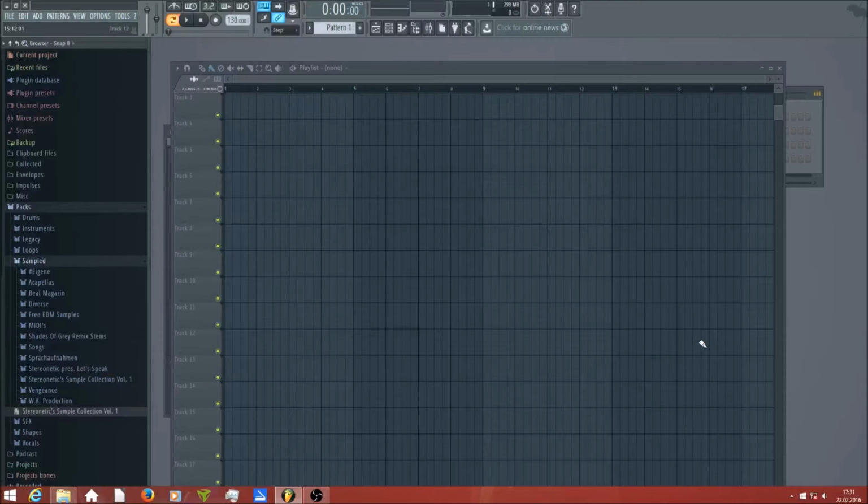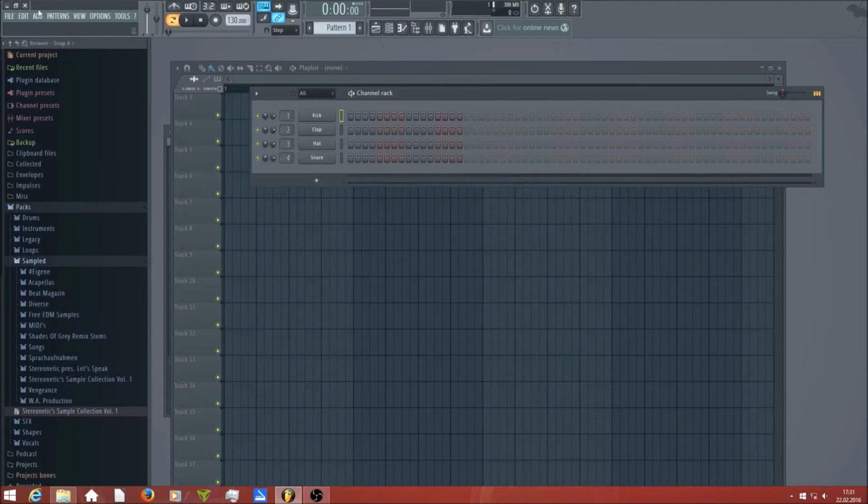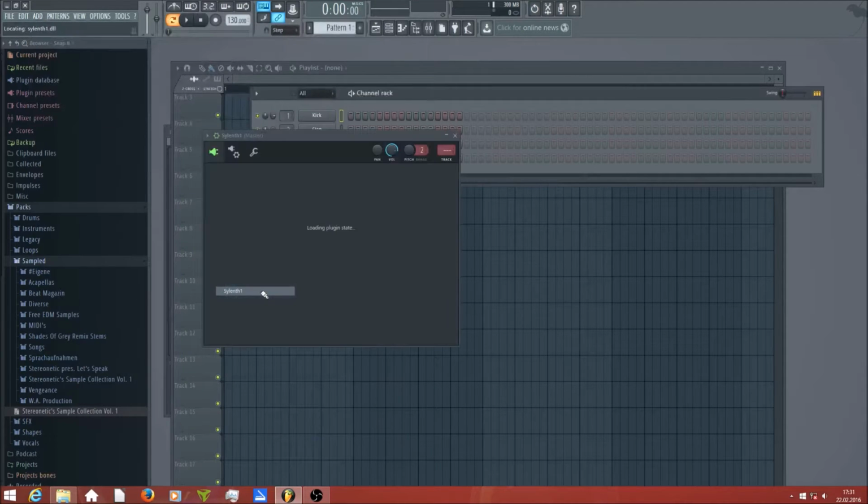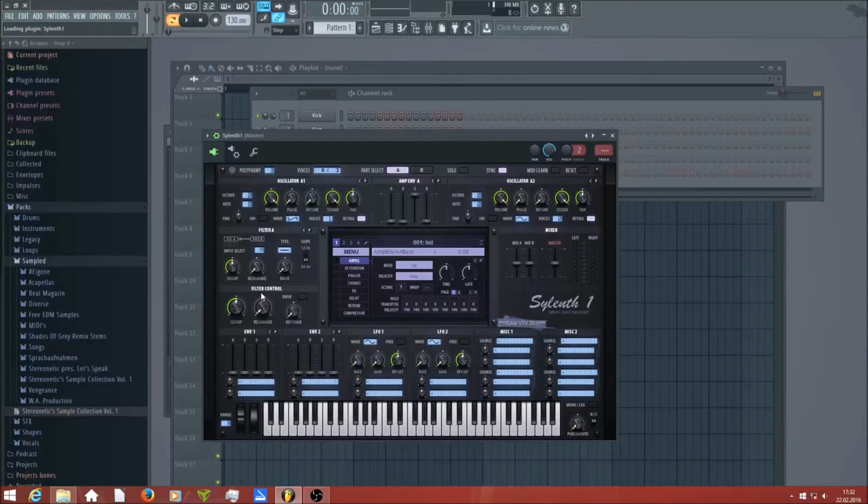I got a request if I could do a tutorial about how to make big and fat Bigroom synths, so I'm going to make this tutorial now. As usual, we will work with Sylenth1, and a really remarkable sound in Bigroom is a supersaw sound. For that sound we need the saw waveform with 8 voices to make it really wide and fat, and set this to 16, so we have 128 voices.